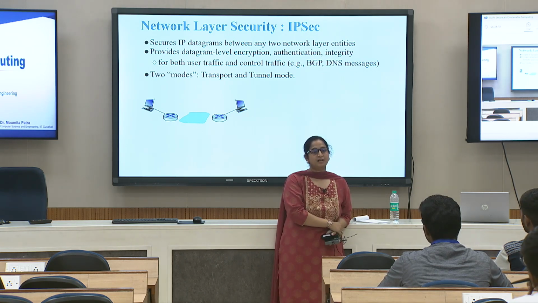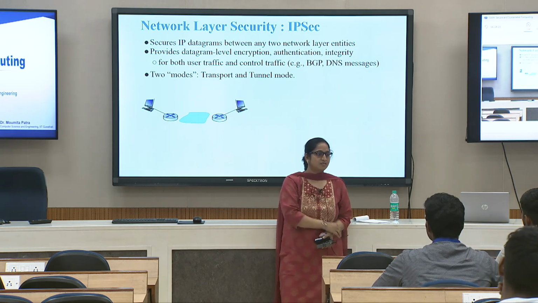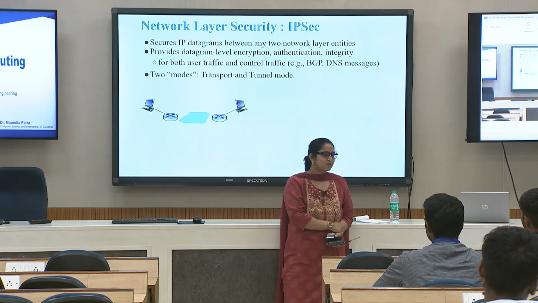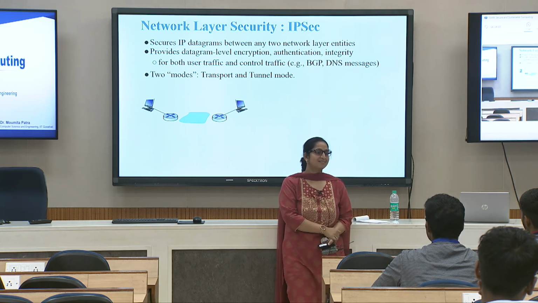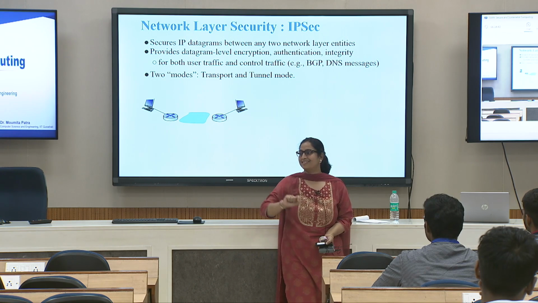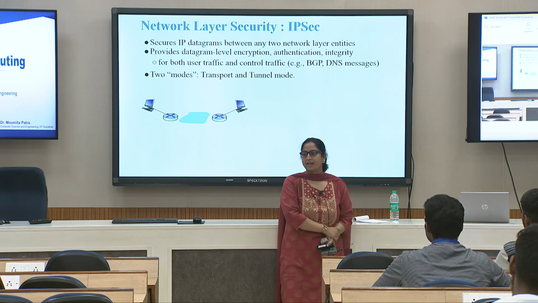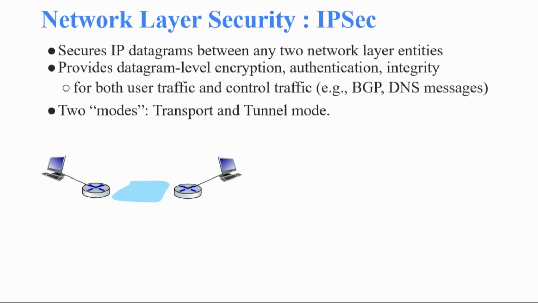Has anybody heard of IP address translation? If you have IPv4 and IPv6 both being used in your entire network, how do you ensure communication when you don't know which one is using IPv4 and which one is using IPv6? Are you just not going to communicate? At that time you create tunnels and then you transmit your data. So you can go back and check IP address translation. Now let's get to the transport and tunnel modes.